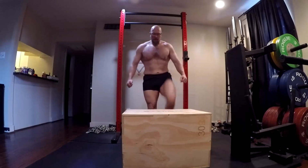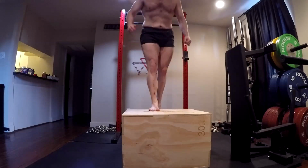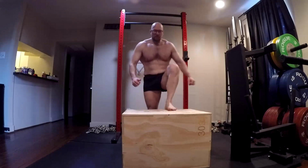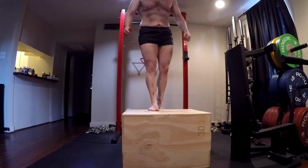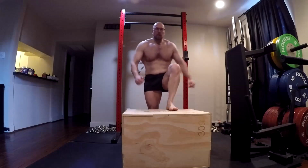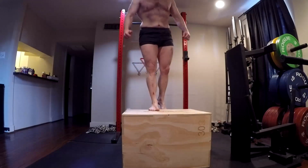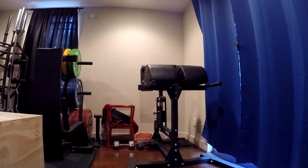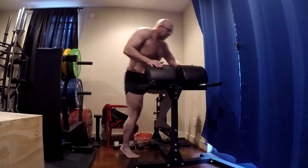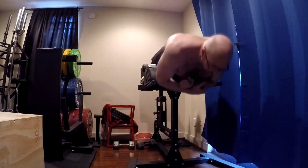So for people who don't always understand the Metcon, I've had that come up. People will say something like, well, I think you could have done better range of motion or this or that. And it's like, this isn't really hypertrophy work, right? Metabolic conditioning has a hypertrophy component. It will put some muscle on you, absolutely. In fact, it's probably the most anabolic form of cardio you could do in terms of muscle growth. But you need to remember, you're not concerned so much with getting ideal muscle fiber recruitment. That's a minor part of this, right? Otherwise, we'd be doing sets to failure. We're not. These aren't even close to limit sets. Like, nothing done here is even exceeding 50% of a rep max.